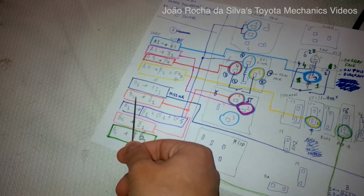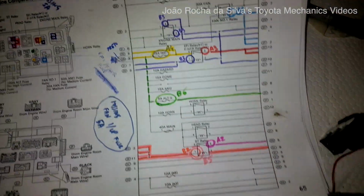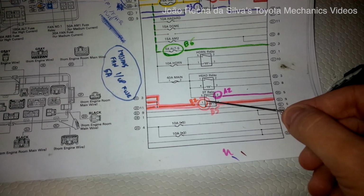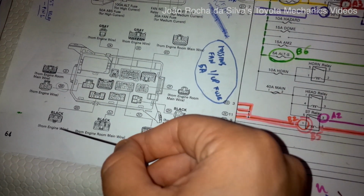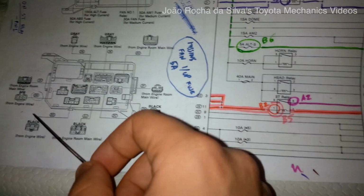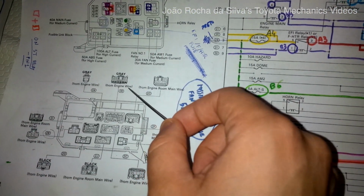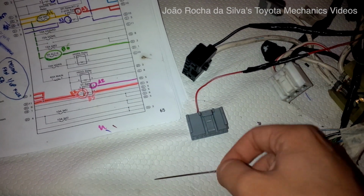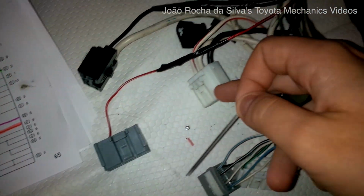Now we move on to the B2 pin, which will connect to pin 1 on the starter relay. So we go over to our diagram of the 4AFE, and we see pin number 1 on the starter relay. It's this one over here. Where does this connect to? This connects to the 2D3 plug, which is a plug from the engine wire. This will be a thick wire, and it also connects to the 2E11 wire. The 2E11 is an engine plug on the 4AFE. So since the circuit is made by the fuse box, we leave this one alone, the 2D plug, which is already reconstructed.